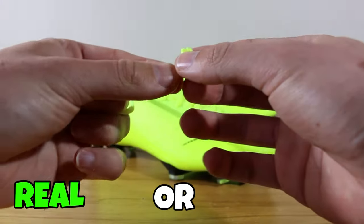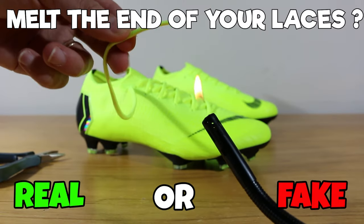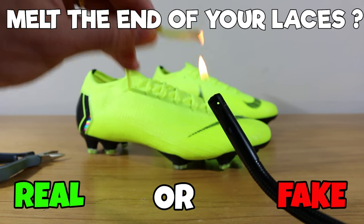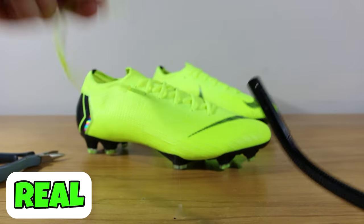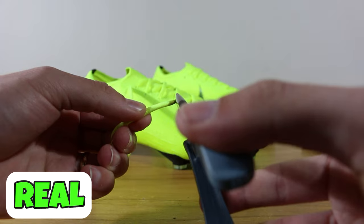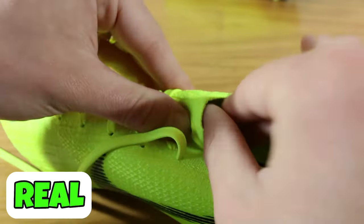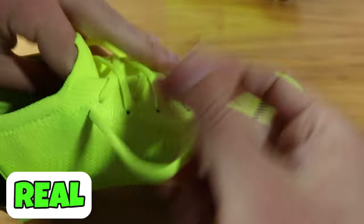The next hack is if your laces get broken, frayed, or cut — if you've got a problem with your laces having snapped, can you make a new aglet? Well, you can if you heat the end of the lace and melt it enough. You can then use a pair of pliers to shape it into the right shape and pull it through and lace them up again. Obviously a new pair of laces isn't that expensive, but if you need to fix them very quickly you can do that. So that one is real too.